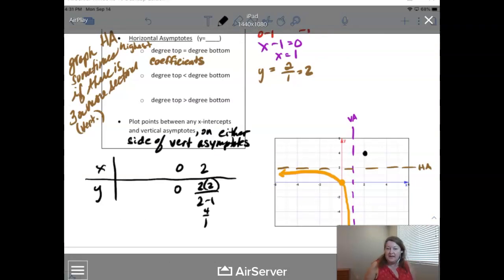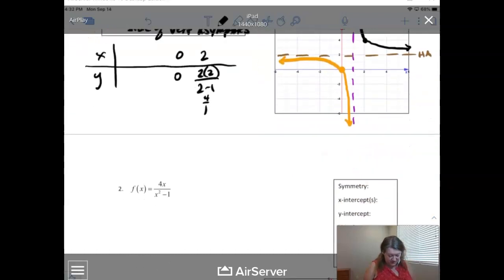So what that's going to tell me now is that the rest of my graph is located in between those two parts. So on the uphill slant, we're going to have it go towards the vertical asymptote. On the downhill slant, we're going to have it going towards the horizontal asymptote. Okay, and this is a typical behavior for rational functions. Anytime that you have an x on the bottom, they're going to create vertical asymptotes. And then the graphs are going to be curvy curves that are going to be left and right. There's going to be a left portion and a right portion. All right, so that's really all there is to it.